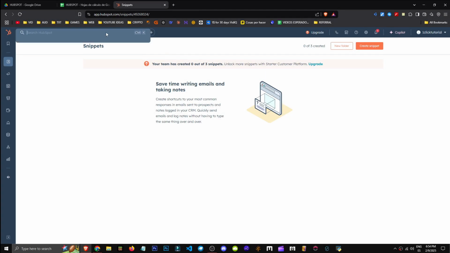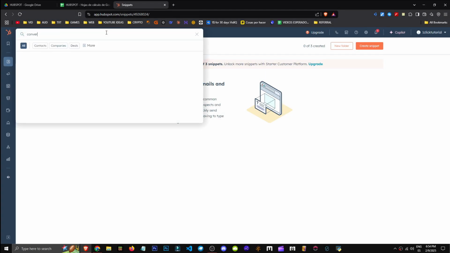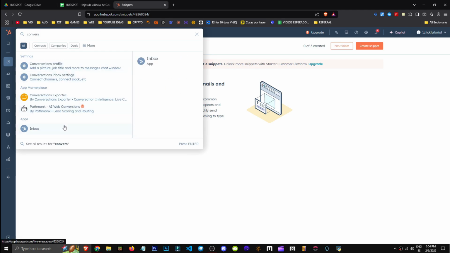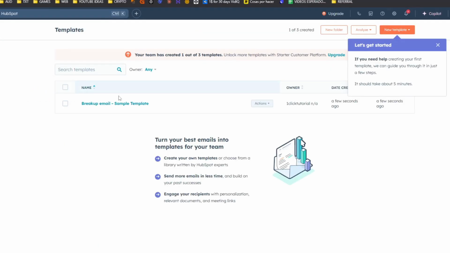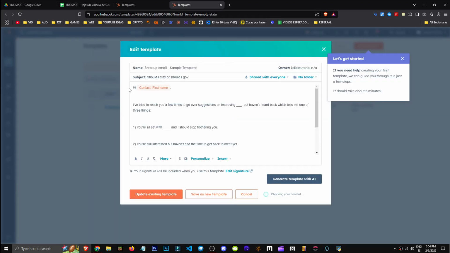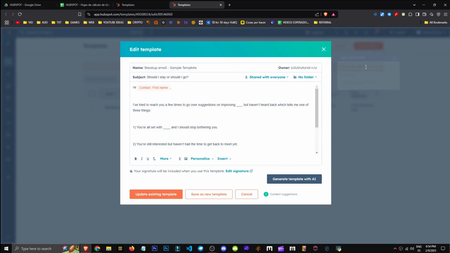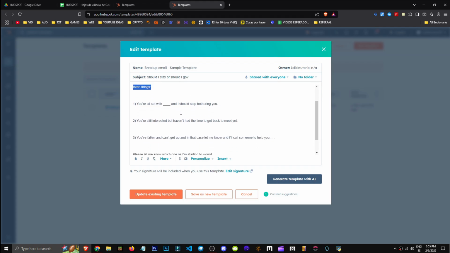Let's say we want to automate conversations. We're constantly sending the same message over and over with the same type of email. Here we have, for example, the typical email where we say hello, contact number, which we can set as a variable so that it adapts to each person we're addressing this message to. We tried to contact you earlier to suggest something, and that's your automated message.